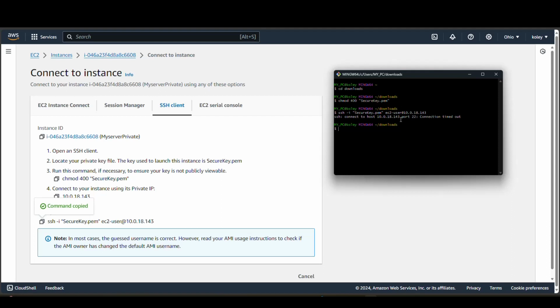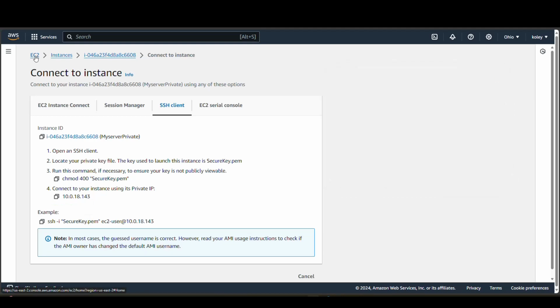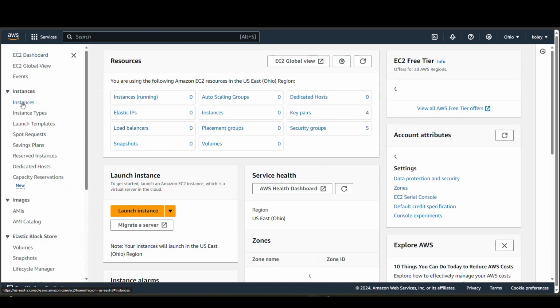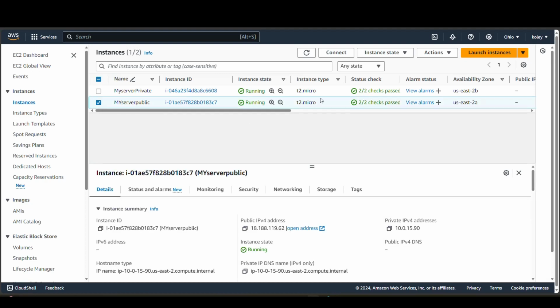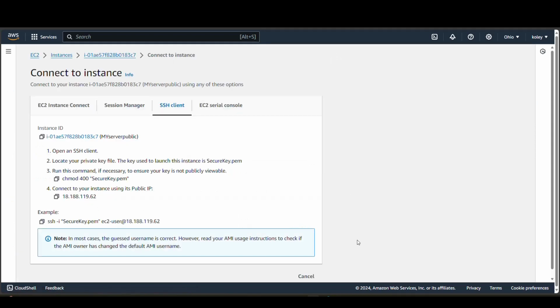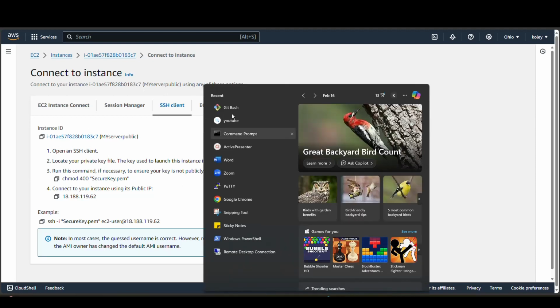So it will not be able to connect to this instance. Let's try the second one, which is connected to our public subnet. Let's go to our instances once more, click on instances, and go with my server public, which is connected to the internet gateway. Select it, and at the top right, click on connect. We're using the SSH client, and we're going to select Git Bash.